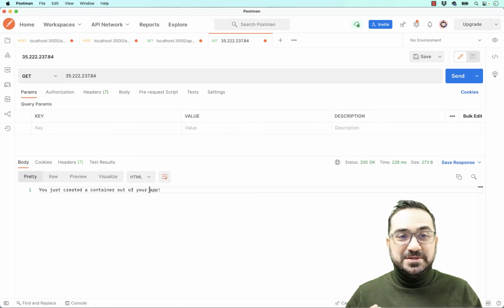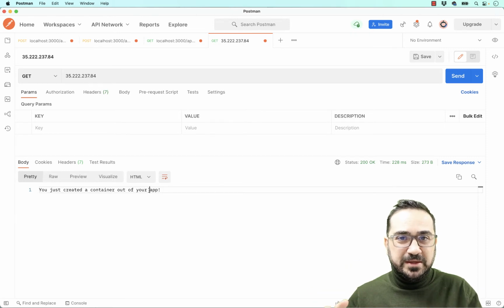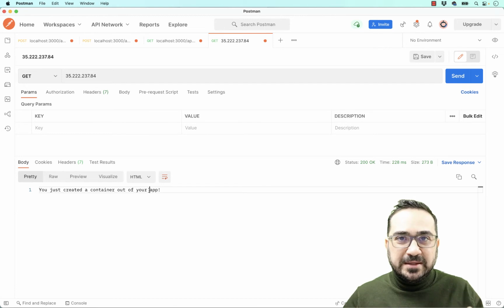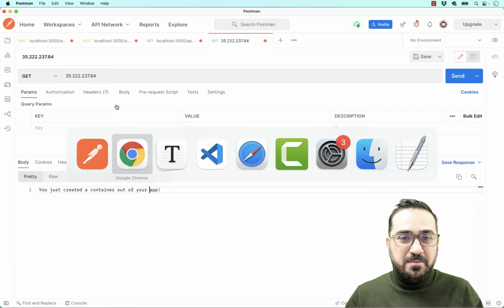Simple stuff. We just moved our application from our computer to GitHub, from GitHub to the VM, and then we created a Docker container and we ran the Docker container, and it looks like it works. And that's amazing, right? I think it's one of the coolest things you learned in the last month. I'm sure about this. Now, that's a simple example of using Node.js.